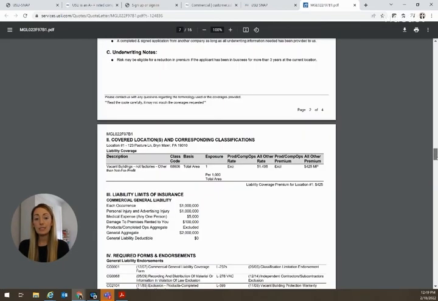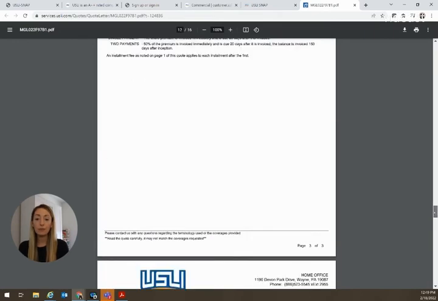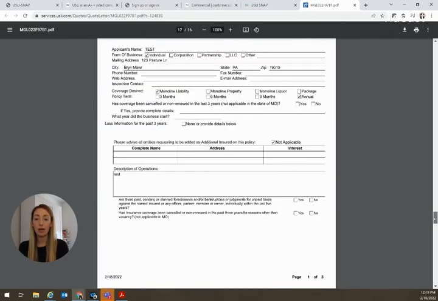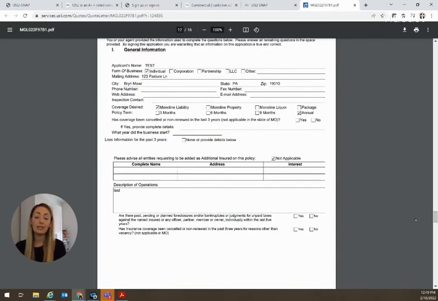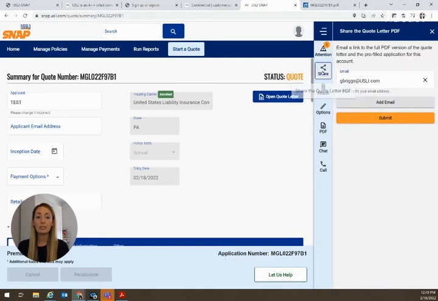And the last piece of this attachment is always going to be a pre-filled application. Everything that you enter in through the system is going to populate here, and anything that's left unanswered is, again, that same set of prior to bind subjectivities that still needs to be confirmed. So hopefully that's helpful for you with the paperwork on the back end. Heading back to the summary screen on this left-hand panel, you can do things like share that quote letter via email with yourself or whoever else might need to see it.